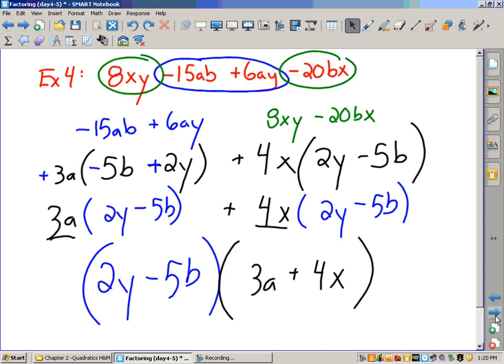Okay. Do I FOIL this all together again? Where would I end up if I FOILed it all together again? Right back up in the beginning. So some of you got to realize when I ask you to factor, you're done when you're down here. Do I have to do any substituting back in or anything like that? No, I'm just done. Okay, like I said, this was actually one of the easier ones that looked very fun.